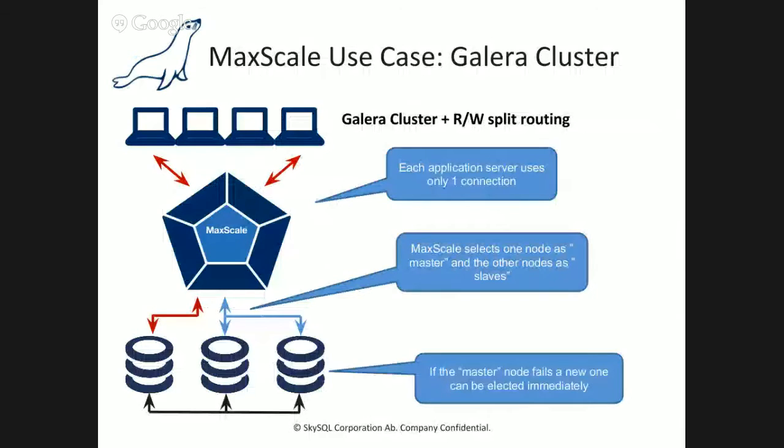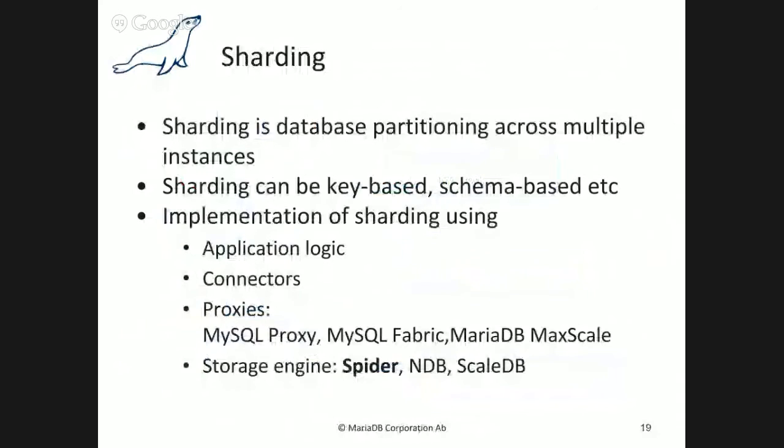All right, then we get to the most fun part, which is sharding. So, what is sharding? It basically means that you're splitting up something into different pieces and they're independent. In this case, we're splitting up the database in some way across multiple instances. And now, there are different ways of doing sharding.